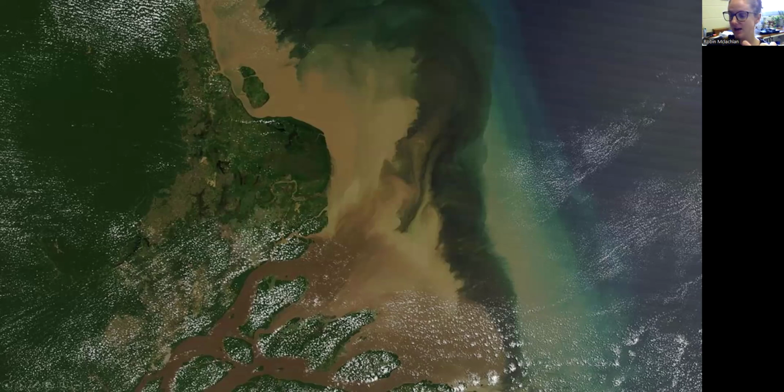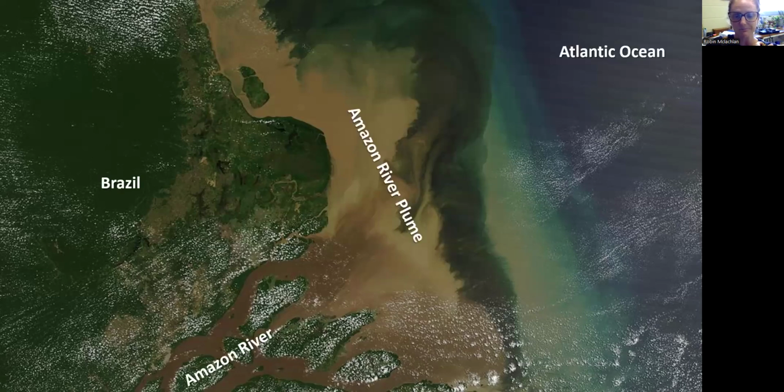This is an image actually of the largest river in the world that deposits the most sediment of any single river, and that is the Amazon River. So here you can see Brazil or the green land, the Amazon River at the bottom. That river is bringing so much sediment out into the Atlantic Ocean. You can see that the Atlantic Ocean is just colored this mud color, this brown, because that sediment is at a high concentration, so turbid. And then eventually you get out into the clear blue ocean.